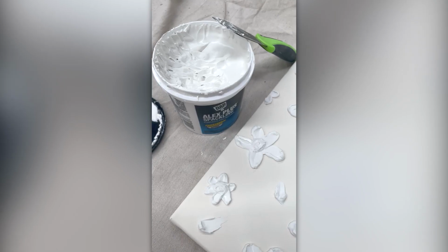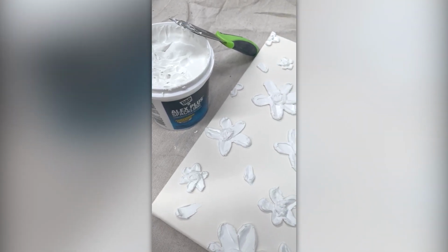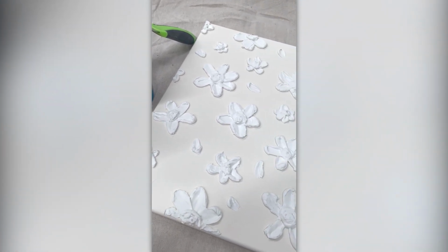As for the centres, the best technique we found was to slop a dollop of spackling down, and then lightly move the knife in a circular motion to create a swirl effect. Following this, wait for the spackling to dry before painting the flowers. Although you could also leave them as is if you like the subtle muted tone of the spackling.